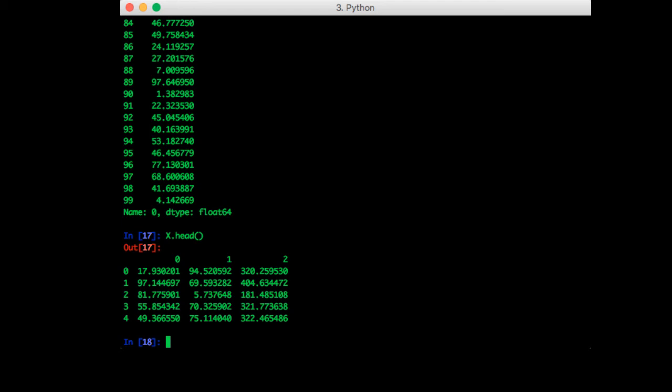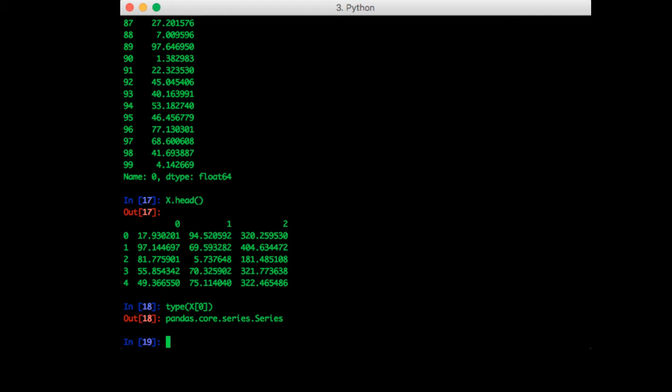So remember this distinction. When we use NumPy arrays with square brackets, the first index gives us the row. When we use data frames with square brackets, we're only allowed one index, and that index is the column name for the column we're going to get back. So just out of interest, let's check out what data type x of 0 gives us. We see that we get a completely different object type, a series. So pandas data frames are for 2D objects, and pandas series are for 1D objects. We've seen now how to get a column of a pandas data frame, which gives us a series.